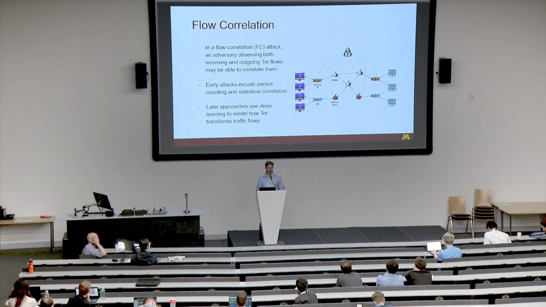A lot of the early attacks used more statistical correlations. Maybe they would just have a vector of the volumes of traffic at different points, and those worked okay, but weren't enough to overcome the base rate problem: if you have n flows going in and n going out, there are n squared possible correlations. So you need a technique that works well and has a low false positive rate. Also Tor does reshape the traffic as it goes through. So it's not a trivial problem of saying 800 packets went in, 800 went out, because the actual shapes of the incoming and outgoing traffic are different.